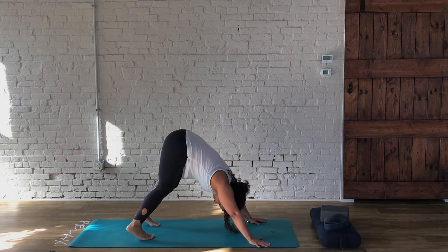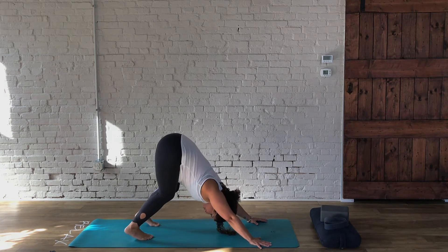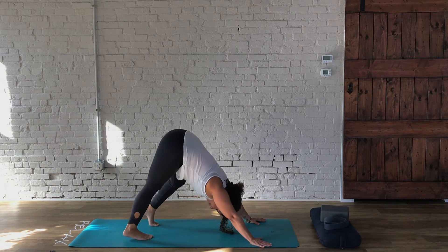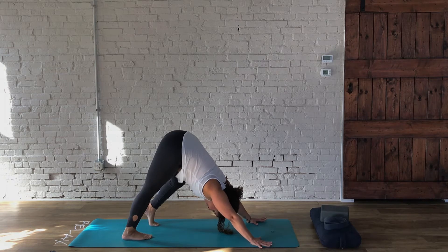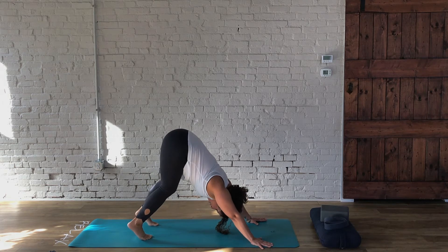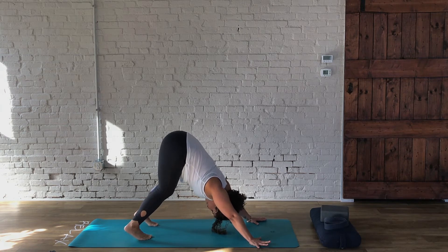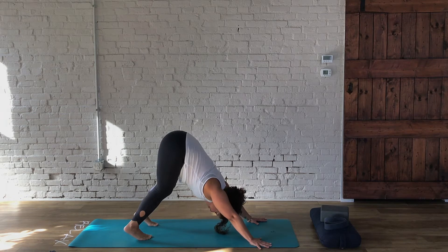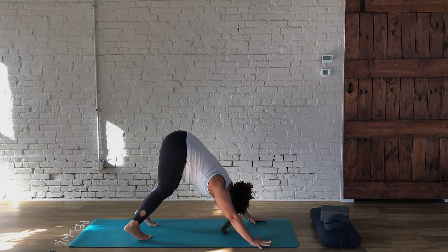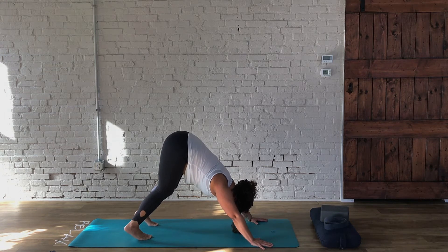Being that it's the first down dog, we might find ourselves a little stiff or tight. So deeply bend those knees to encourage the belly and ribs to come a little closer to the thighs. You can bicycle the legs — take one heel down, then switch and bring the other heel down. Allow your gaze to be where it's comfortable: between your ankles, between your knees, or towards the belly button. Try to engage the muscles alongside the body so we're not sinking too far back, while allowing nice stability in the shoulders.